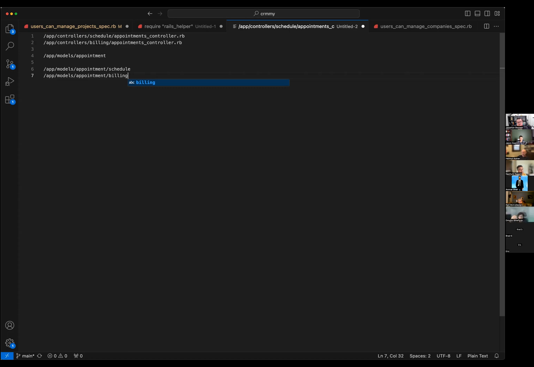Now, would you split out some of that domain stuff into a module that you might mix in, something like appointment billing, where the appointment billing is kind of all there? Those last two lines, I don't understand... oh, I see.